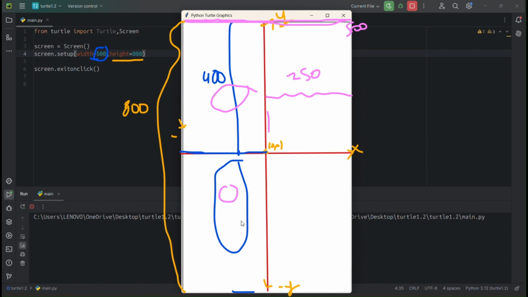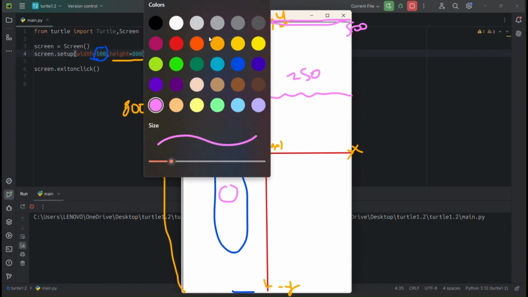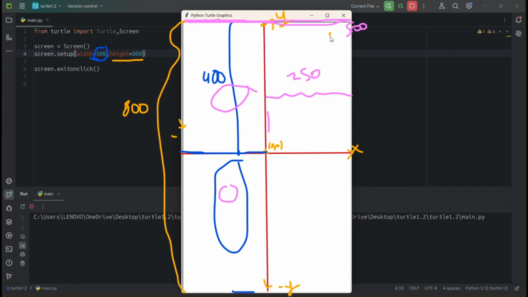For example, our turtles will go from up to down. They are gonna be moving from here to here. So the winning edge, or let me say the end edge, is gonna be here.